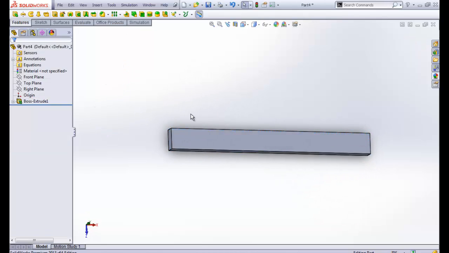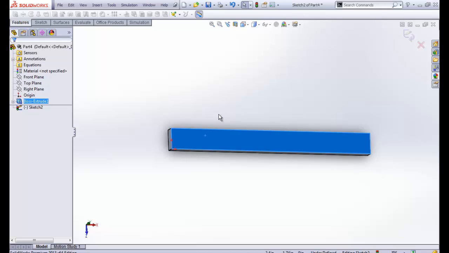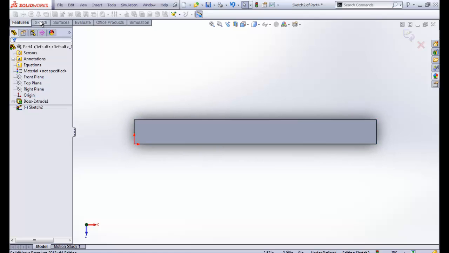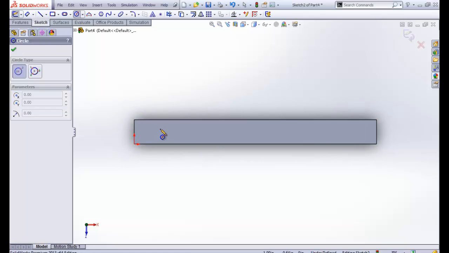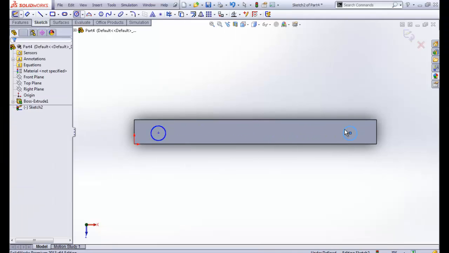I'm gonna select this face, right click and select sketch. I'm gonna press the Control key and the 8 key at the same time and make it a normal view. I'm going to draw two circles of equal diameter.